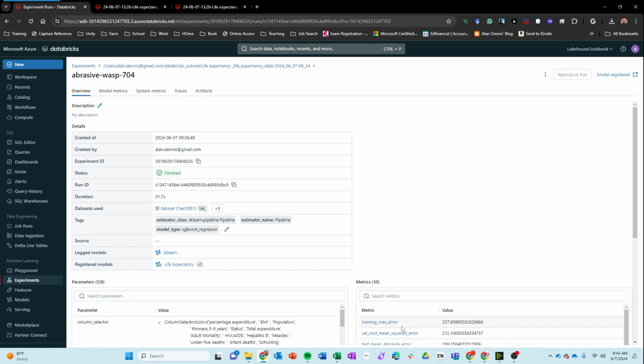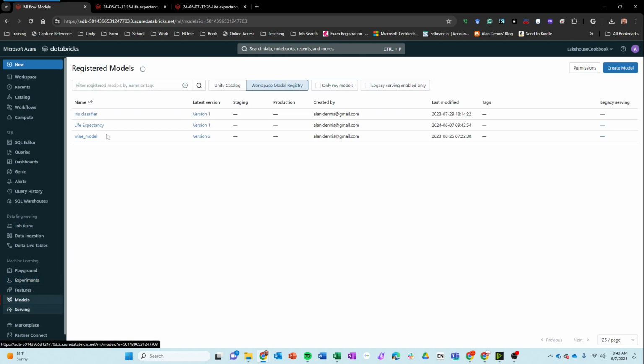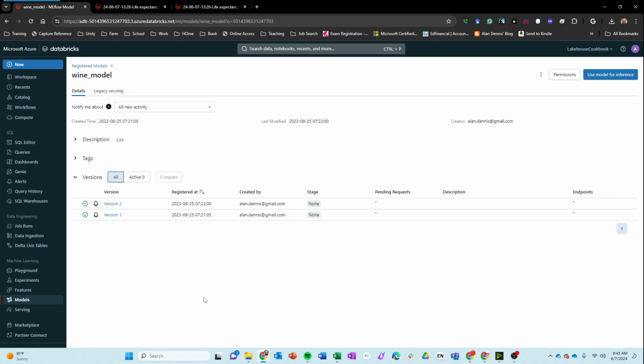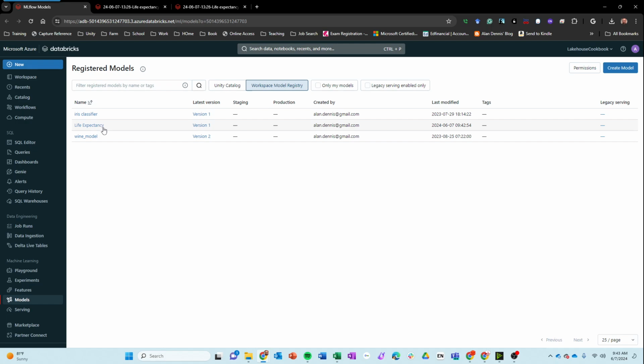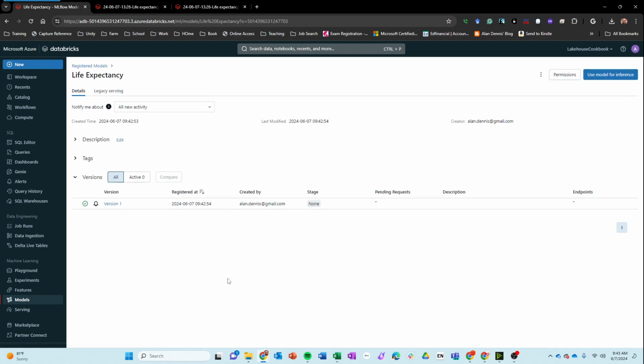And so we should now, if we want to go over here and take a look at models, we should see life expectancy. And if I click on it, it'll even be more impressive. It shows you the version, when it was created, who did it. So we only have one version. And then you can actually use the model for inference, right? So that's the nice thing. You would never do it for something like this, but think of this in more interesting terms. And regression's probably not the best value for this, I don't think.